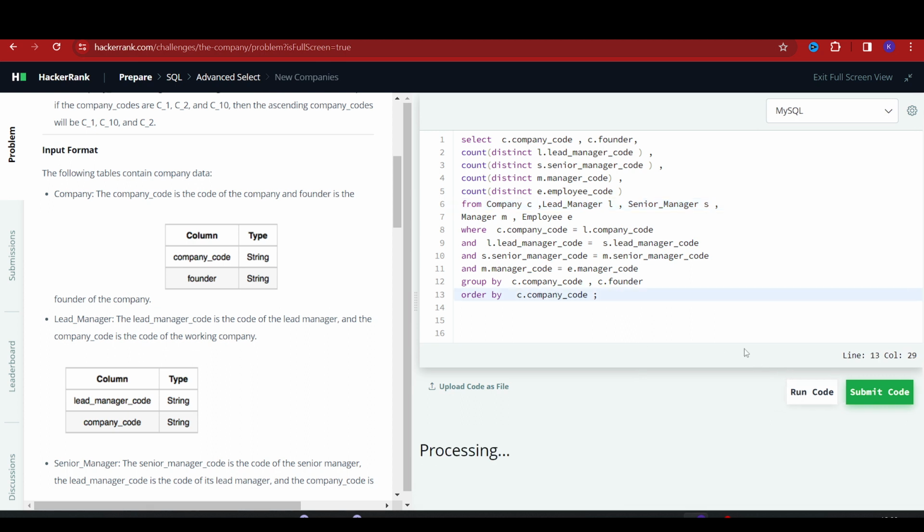And now let's again try to run the code. It's taking some time. Wait.